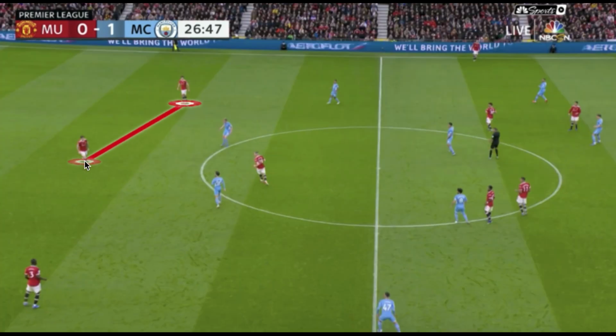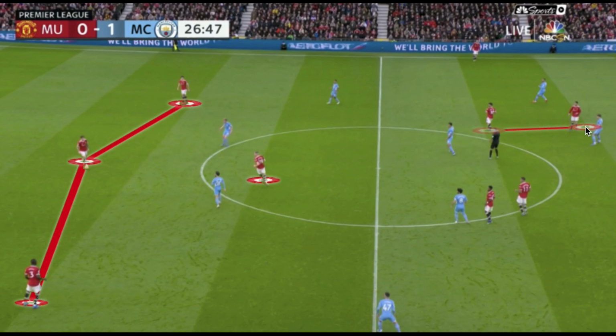Now in the midfield third, we see Manchester United switch to their back three, as they did throughout most of the phases throughout the match, or at least in the first half. We have Scott McTominay as the single pivot, with Fred being flexible in his movement, going higher up the field most of the time, but still being able to drop alongside Scott McTominay to form a double pivot.